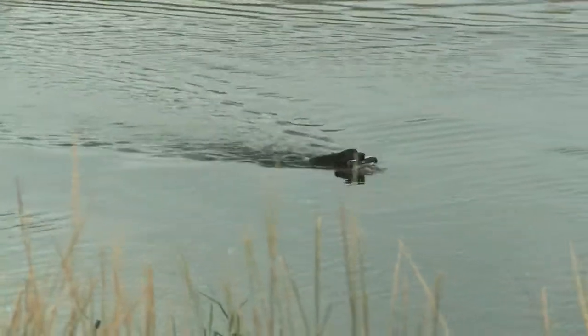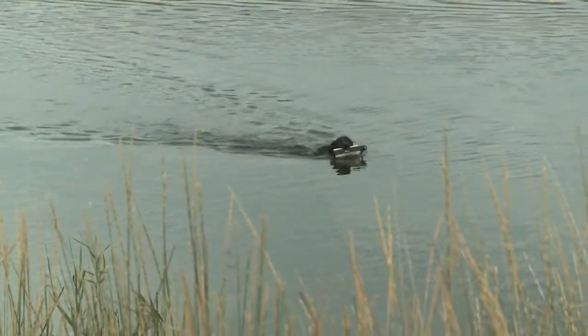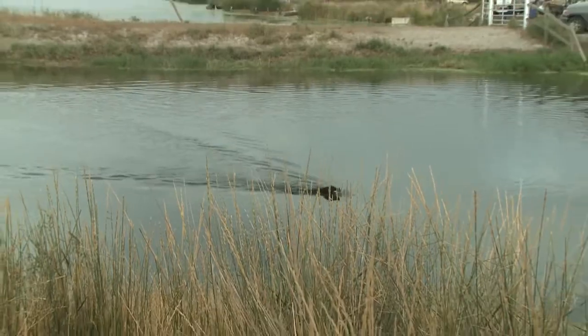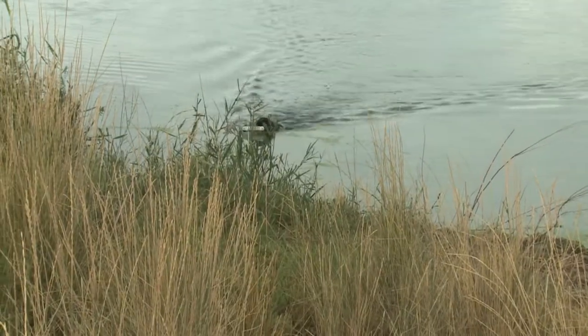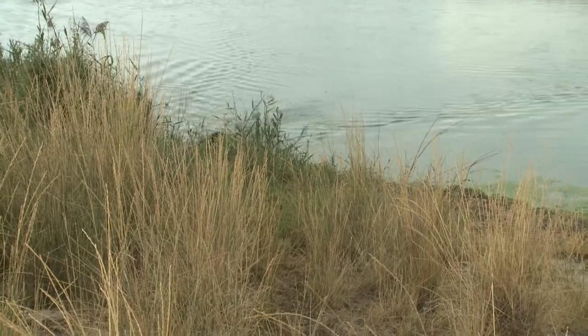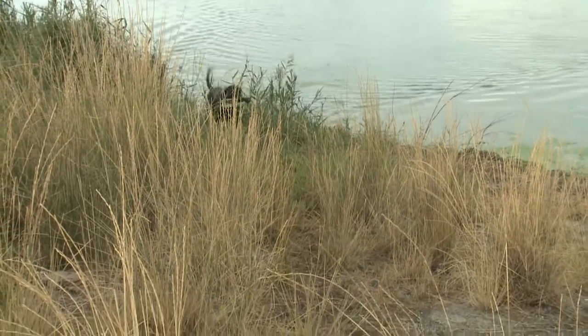So in a short period of time, we can get a trained dog for people and they can enjoy their hunting experience. It's a lot more fun watching a well-trained dog go retrieve your duck than it is to put your waders on and wade all the way out there and try to find it. Especially if you shoot it in the cattails, you're never gonna find it. If you have a dog, you have a really good chance of finding it. Nothing like a well-trained dog.